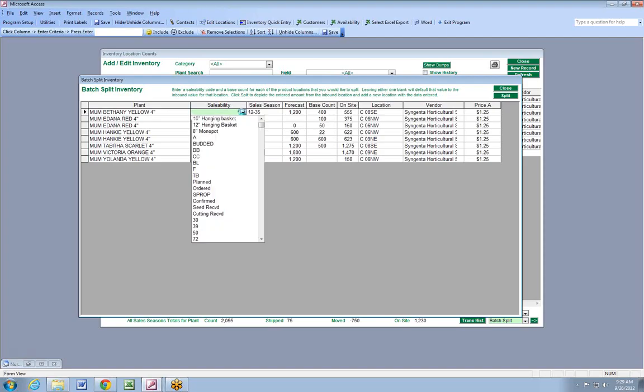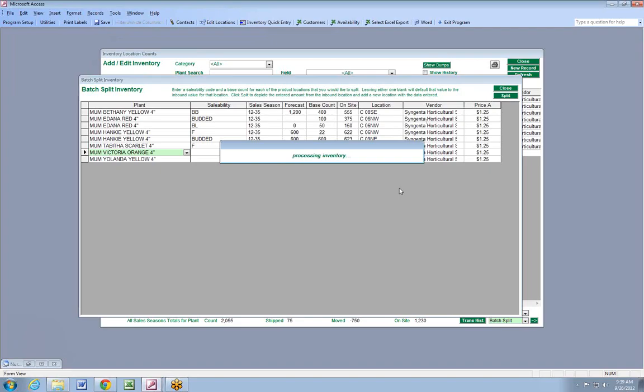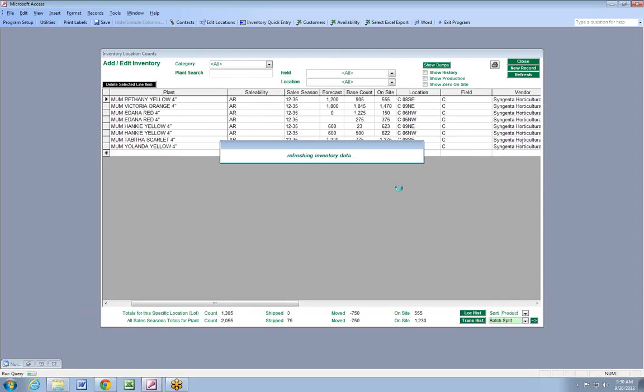Then I can go back to my list and simply go down the list and say, well, these were bud and bloom, these are budded, this particular one that I'm splitting out is in bloom. Let's do full. I'm just randomly picking some now, but you'll be looking at your inspection list in order to get the correct salability codes, and we didn't have any change on this last one. So at this point, this is much faster than going through and double-clicking individually and splitting them. So when I click split, each of these will be split. So as I process the inventory now, what I'm doing is I'm creating a batch split.